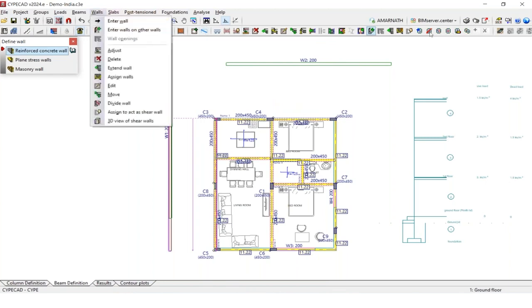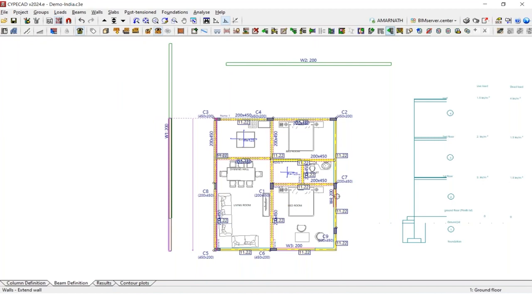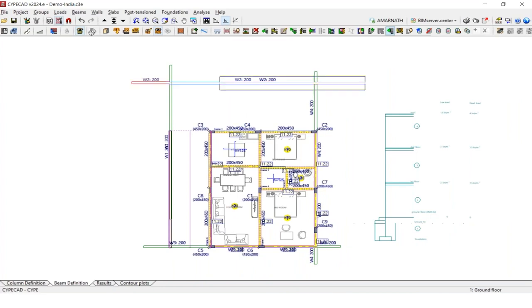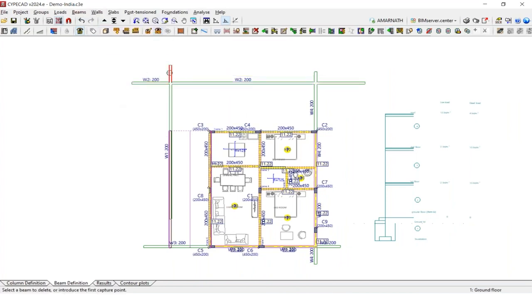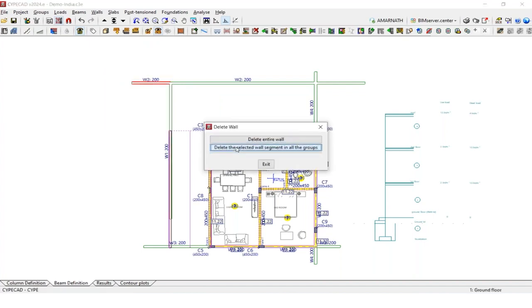As you can see, I'm not struggling too much. Simply locate where you want to put the wall, and then extend it beyond the required length, and later you can trim it off. Probably I'm going to delete the small portions which are not required.